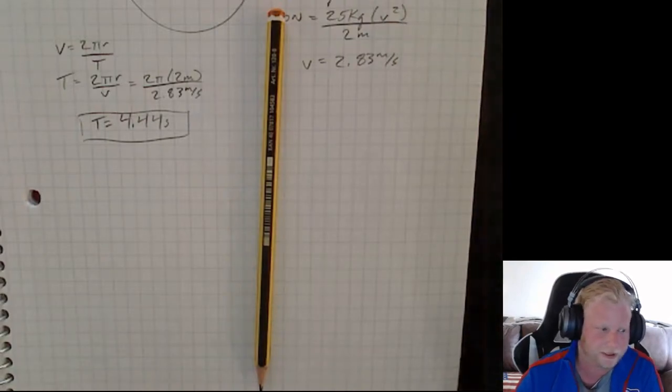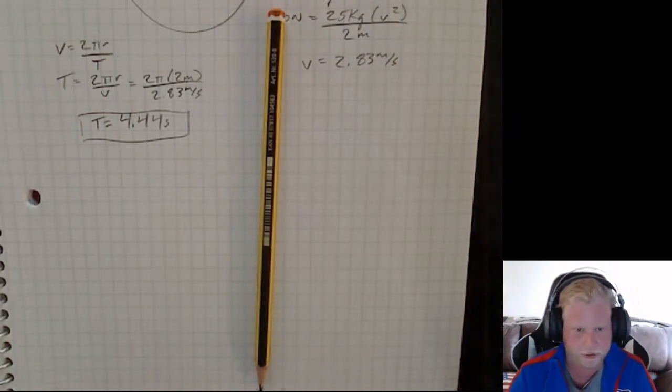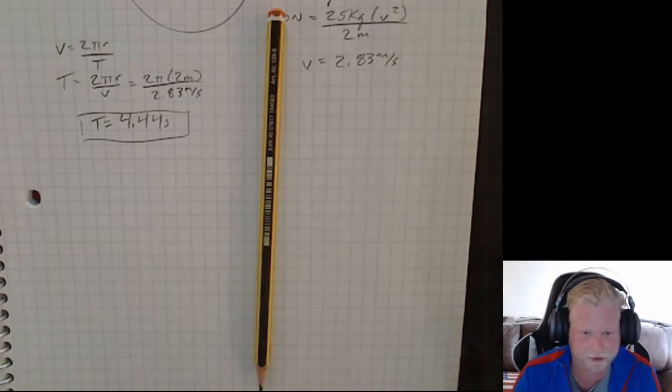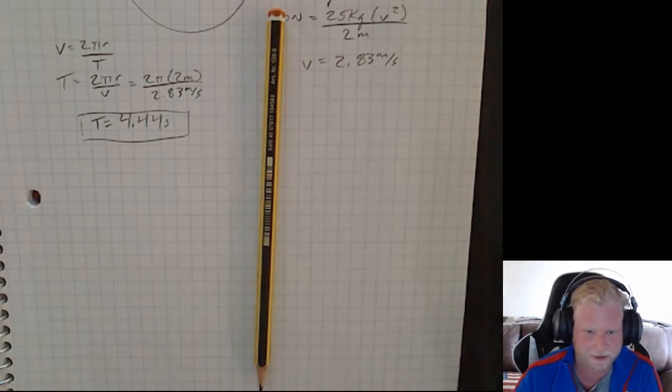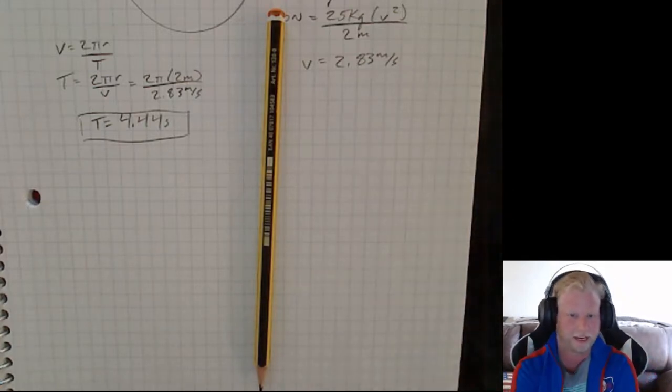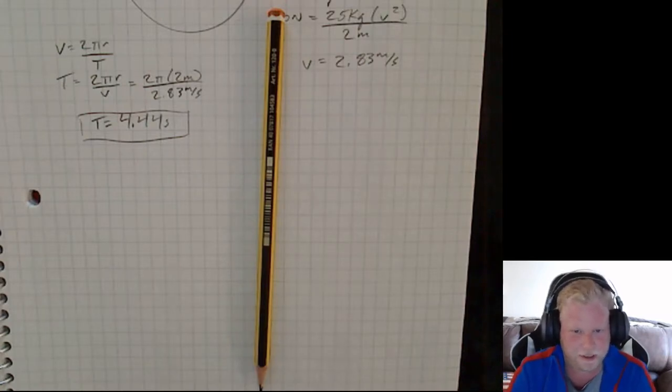All right, let's keep going through uniform circular motion. When we last left off, we had done example 6.6. So let's start with example 6.7, when we are trying to find the maximum speed to turn a car.